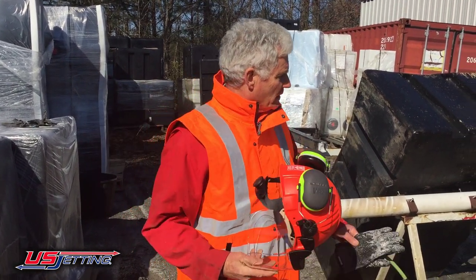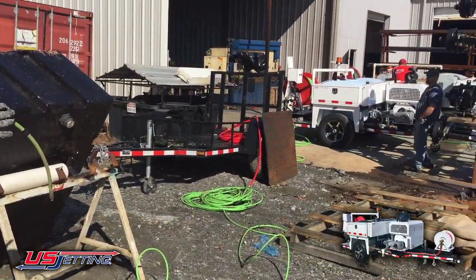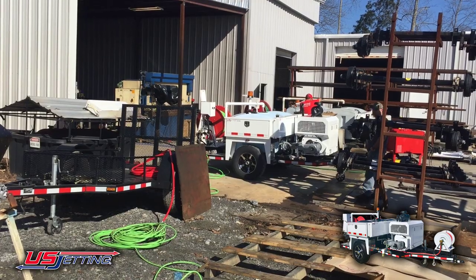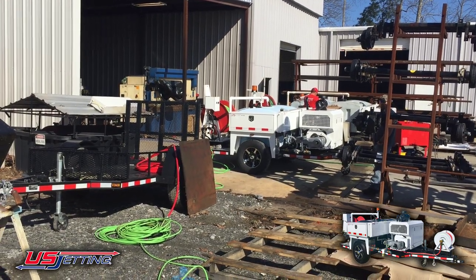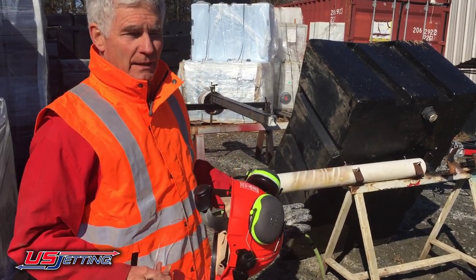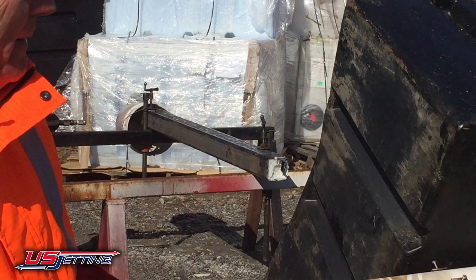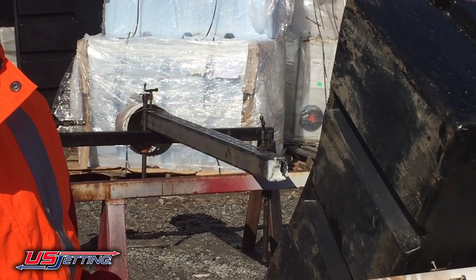So the first job we're going to do is going to run this quarter inch hose off this 4,000 PSI 18 gallon a minute unit, just to see if we can get through with the small hose. You can see the pipe I've set up. It's got the synthetic grease in there, which is lard. It's got all sorts of bits of jagged metal in there.